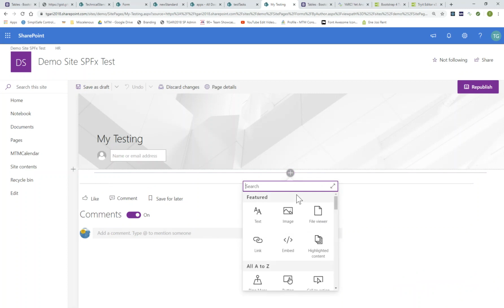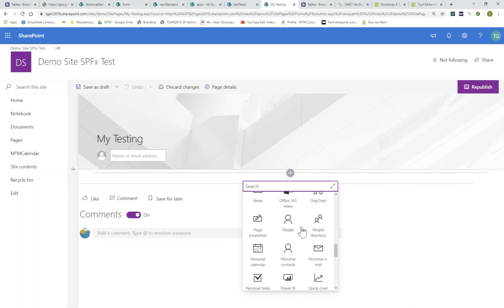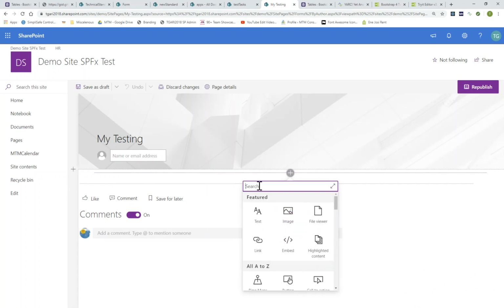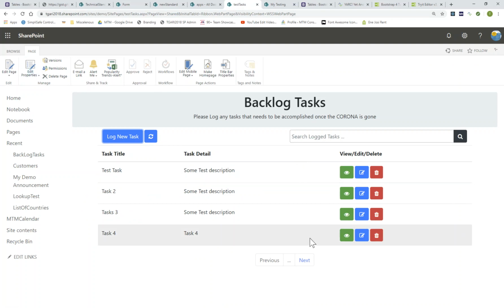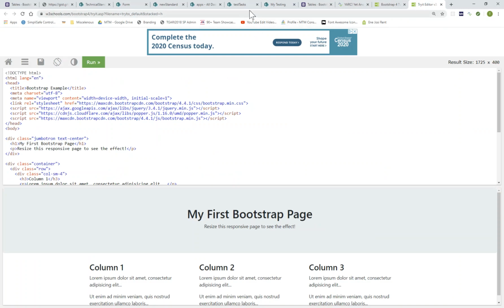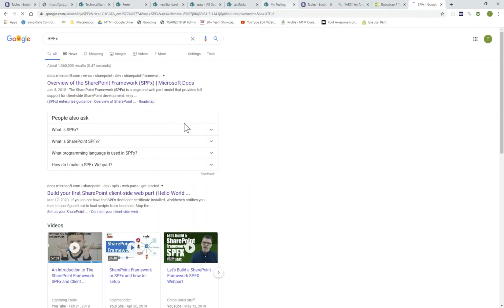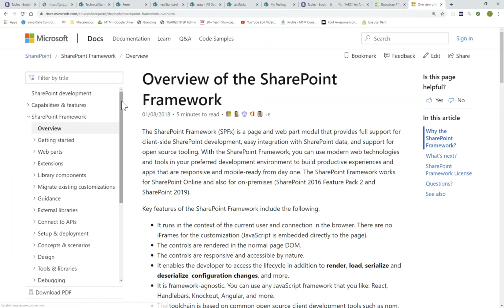The way we add a web part is like this, and if you look for the script editor, it's not there and it's not recommended. We can't inject JavaScript like we did earlier in classic, where I would edit and inject JavaScript and HTML. This is not going to be the thing anymore. I'm talking about SharePoint developers, so this is not going to work this way anymore. We can't just google JavaScript, bring it in, inject it, and add CSS anymore. So what we have is something called SPFx. SPFx is the new model of technology.